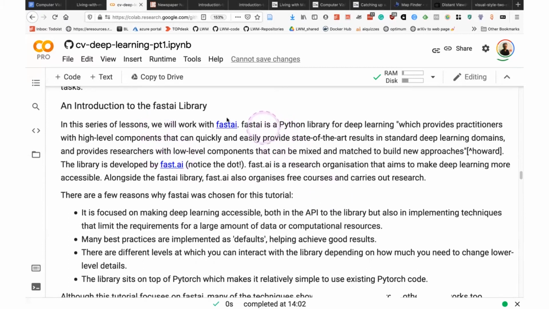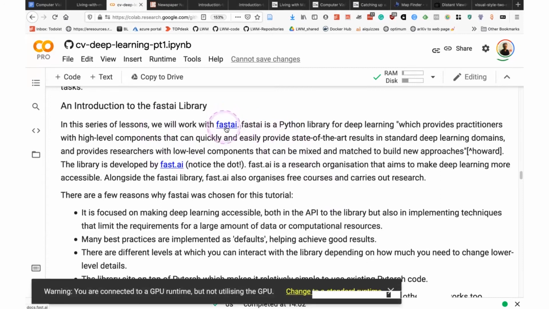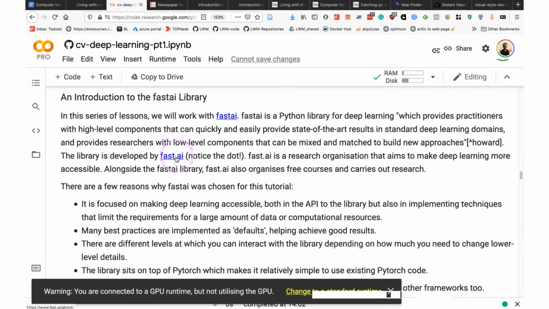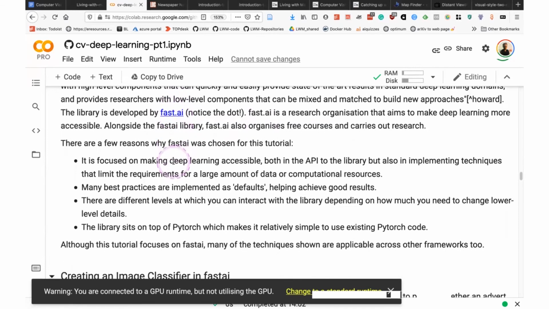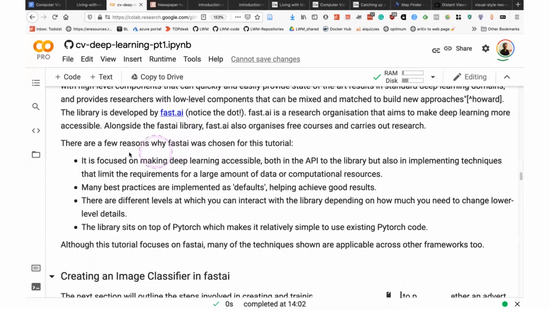And so one of these libraries is this FastAI library, which is aimed at helping you do deep learning based machine learning. And there are a few reasons why we use that in these tutorials. One is that this FastAI library is designed to make this machine learning process quite accessible.